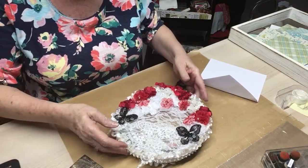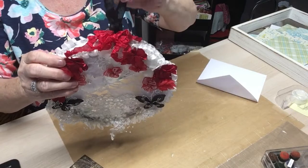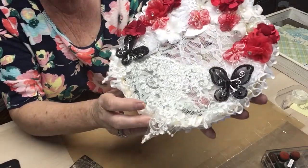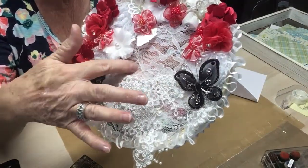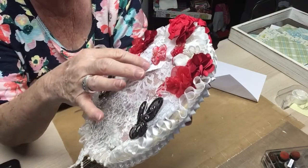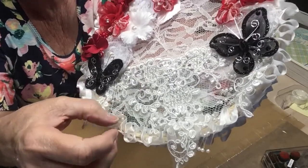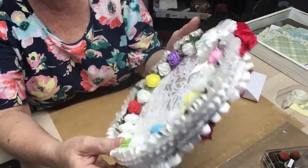This is an altered hoop. I'm going to hang this in my bedroom. Look at this — all the lace, the flowers, the red flowers, the butterflies. Oh my gosh, and this lace! She has put lace in the center of the hoop and built on that lace. She's got lace flowers and lace ribbons. This is just gorgeous, Sheila. Absolutely gorgeous — look at this lace going around the edge here. I love this.